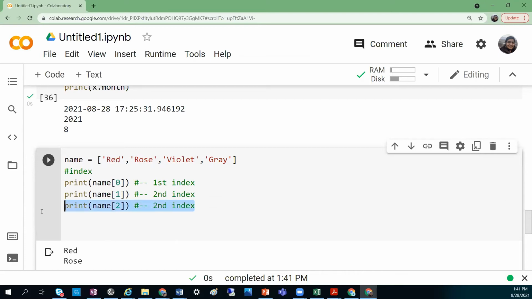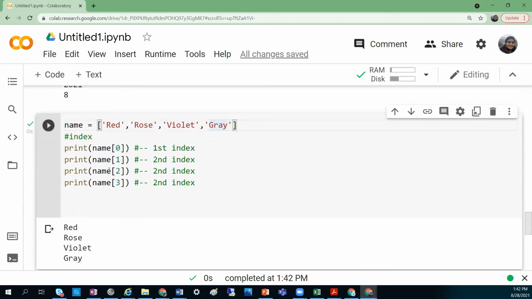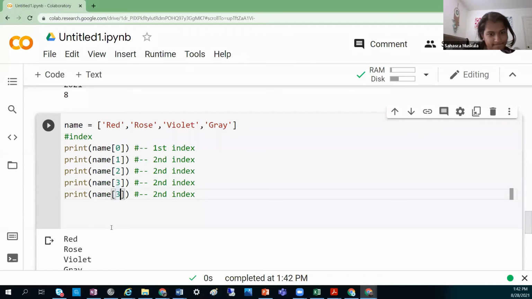2. And 3. So if there are 4 elements in a list, the range runs from 0 to 3. 0, 1, 2, and 3. Okay. So if I now just, without knowing, give a 4, right?